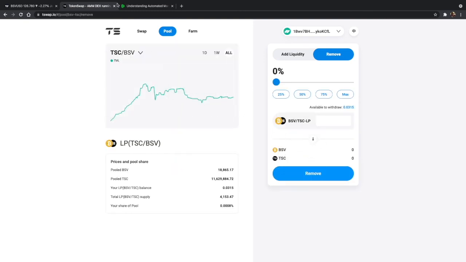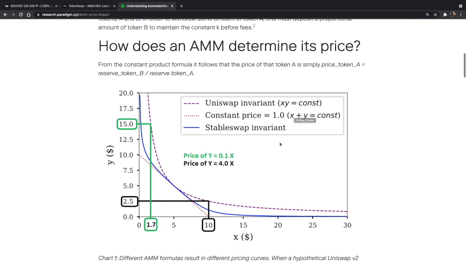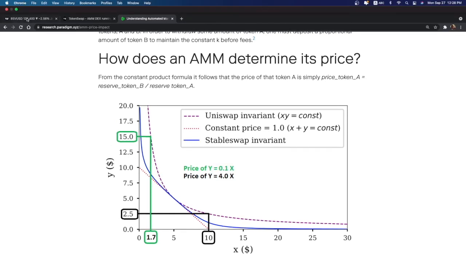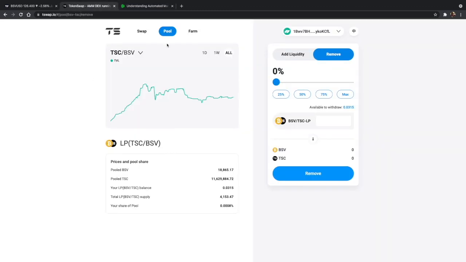Okay? Anyways, that's it for today. I'll put this link into the description and you guys can have a look through it and read it. The formula is not complex, x times y equals k, but the idea is the numbers changing as people buy and sell out of the liquidity pool and an AMM, and also the price fluctuation of the actual token itself. So you have multiple factors that can affect how much you can take out and put in, and I just showed you a simple formula just to see how much you'll get back.